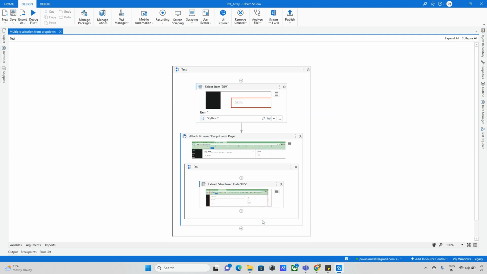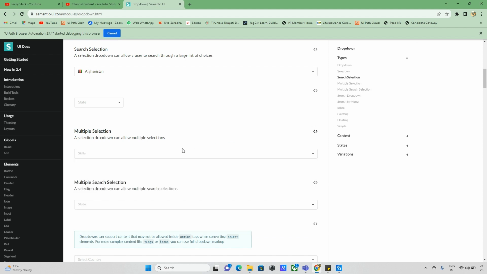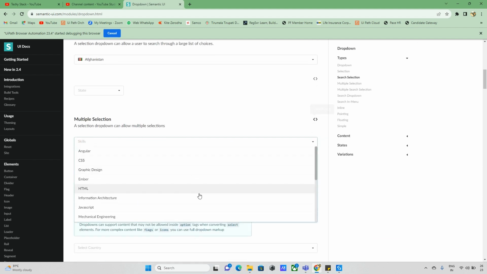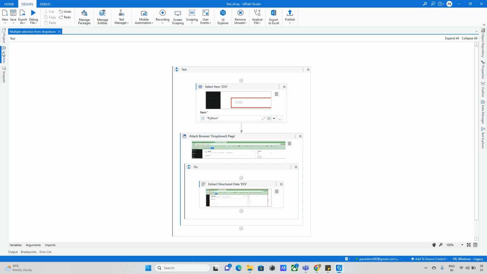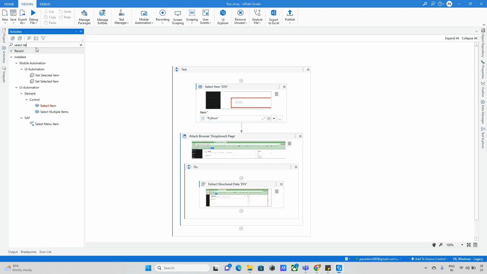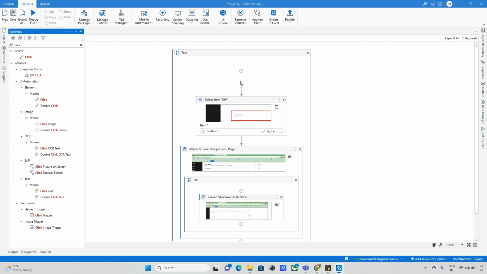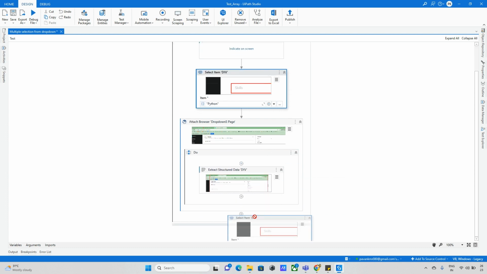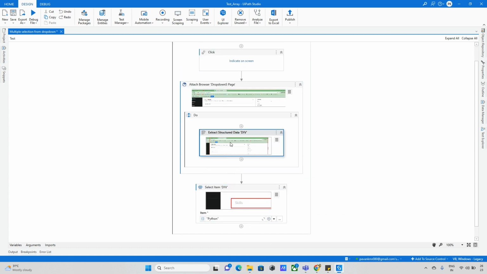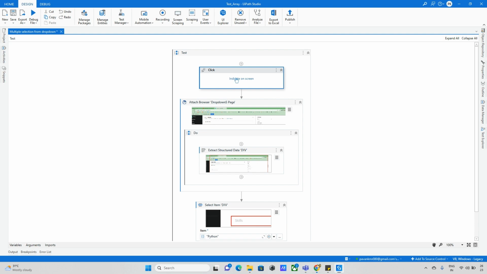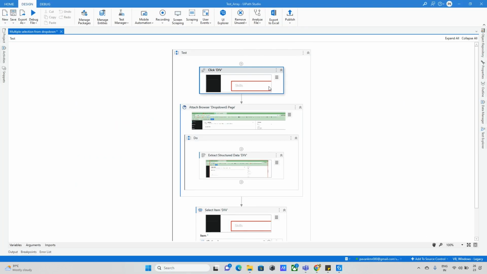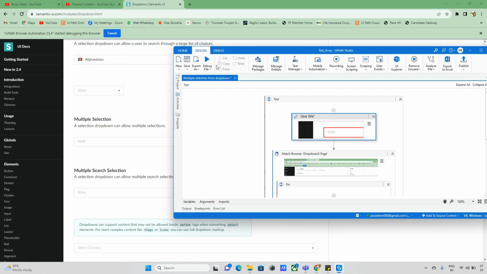Here, before we scrape this data, I want to click here like this. Only when I click am I able to fetch this data. So let me take that click activity as well. I put the click here and place it downside. I just want to see whether data is extracting or not. If it is able to extract, then I will go to the next steps. Let me check this.